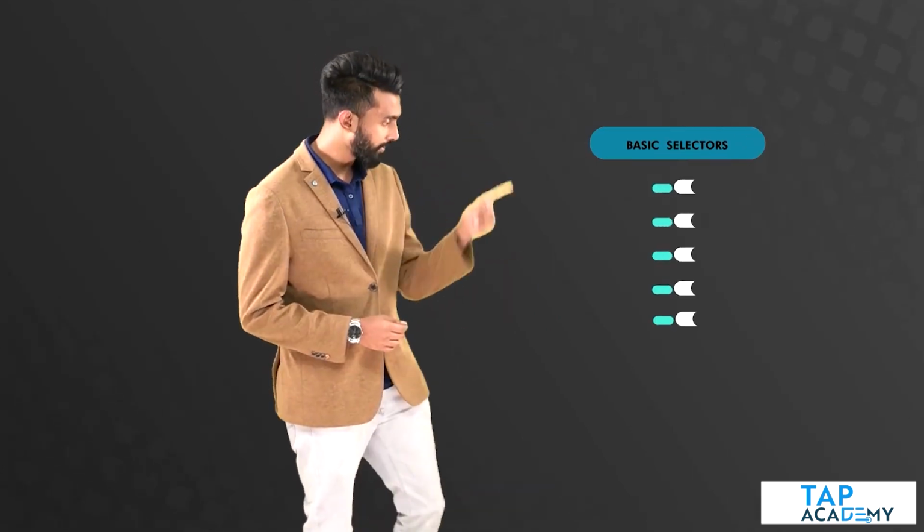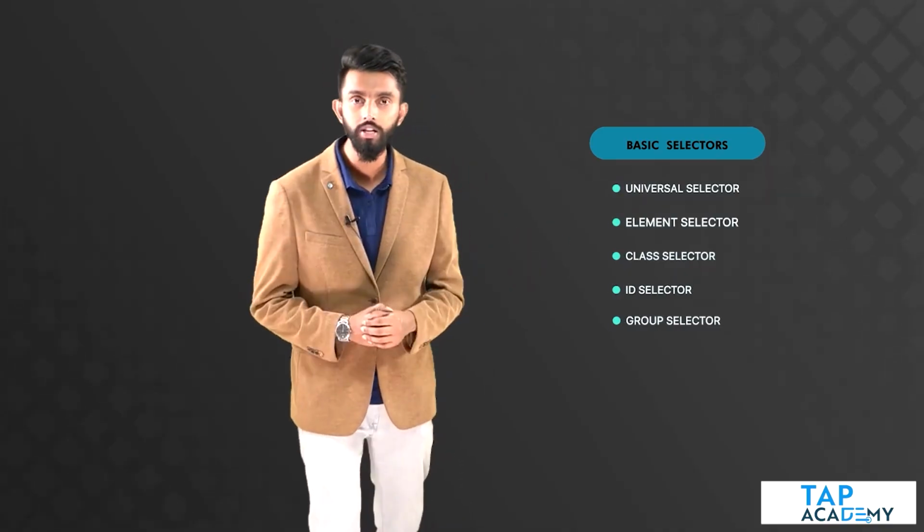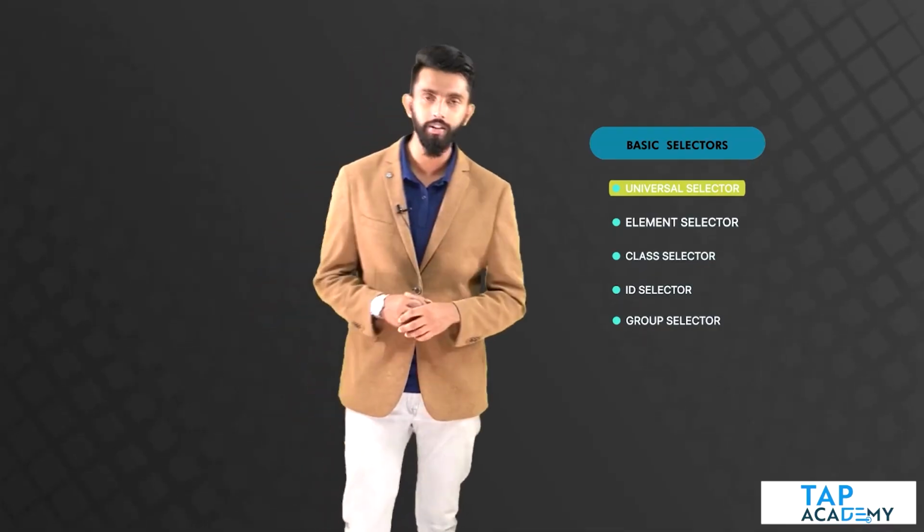Alright, my friend, now let's start deep diving into the world of selectors. Let's begin with the basic selectors available in CSS, and these are the different basic selectors. Out of these, I'm going to start by discussing the universal selector. Now, what is this universal selector and how are we going to use it?